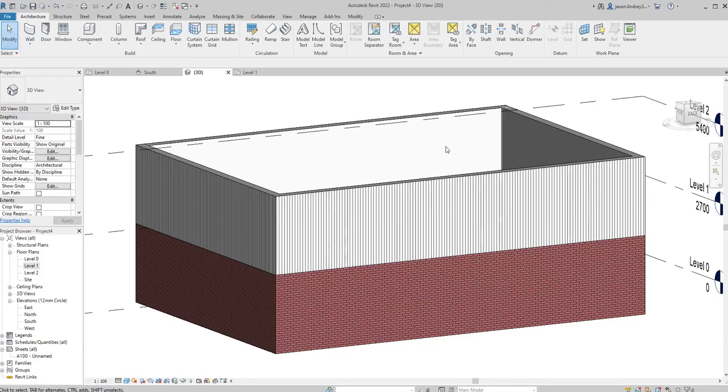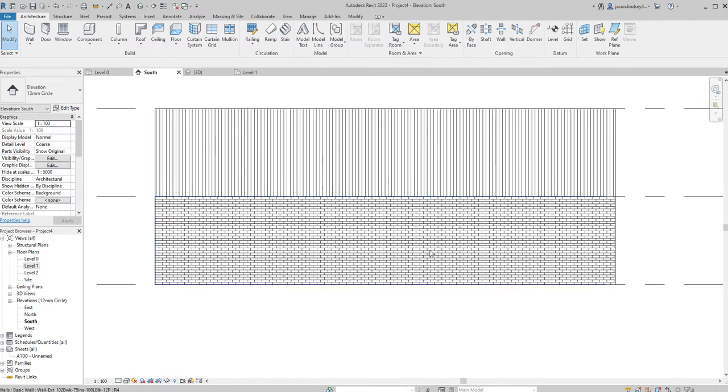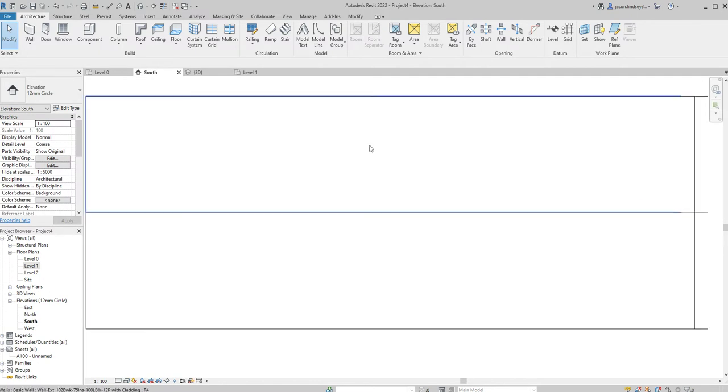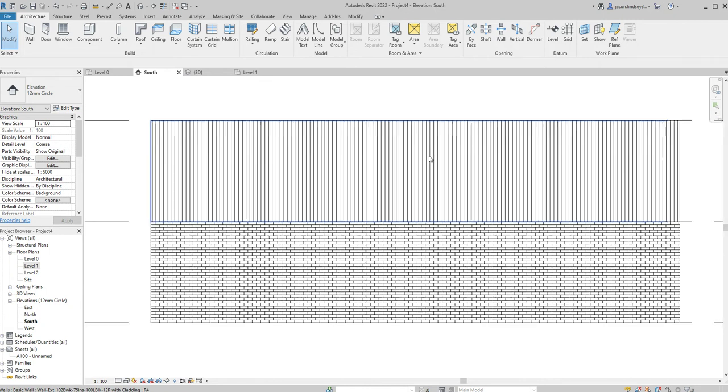So in this video, we're going to look at how we would put signage onto our building. If you're doing a commercial building, it's very likely you want to have some kind of signage written onto the side of it somehow. Very, very simple, this one, and very easy to do. What you want to do to start off with is pick the elevation that you want to be working in. So I'm going to put this on south elevation, and this is where I want to place my signage.